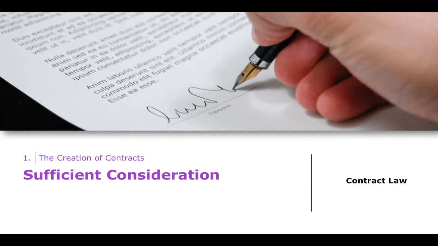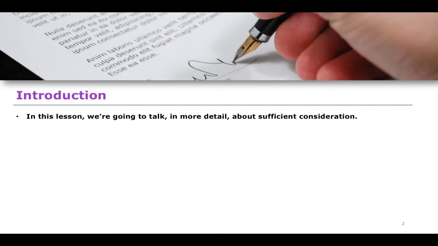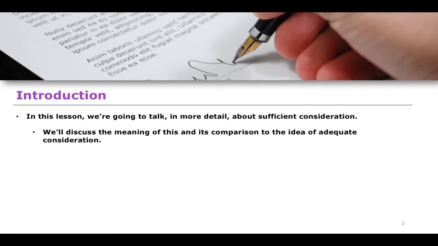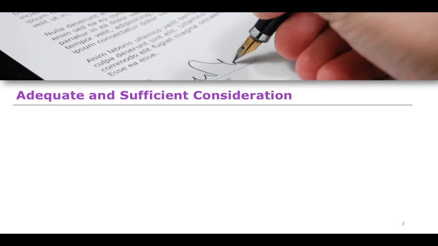We're continuing talking about the idea of consideration in this video, asking the question of what constitutes sufficient consideration, and what the difference is between adequate and sufficient consideration for the purposes of establishing a contractual arrangement. So really, what steps do we have to go to? We will discuss the comparison and the meaning of the comparison between the idea of sufficient consideration on the one hand and adequate consideration on the other, what these things actually fundamentally mean, and whether or not these things have a meaningful difference when we actually start to talk about the law itself.